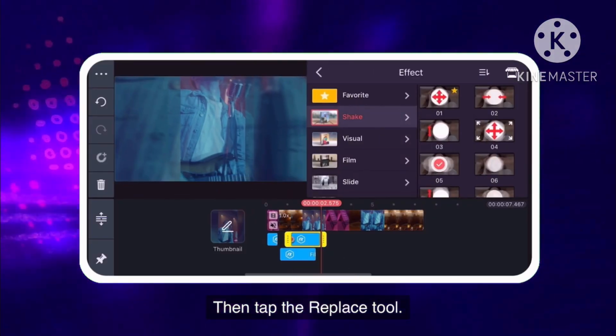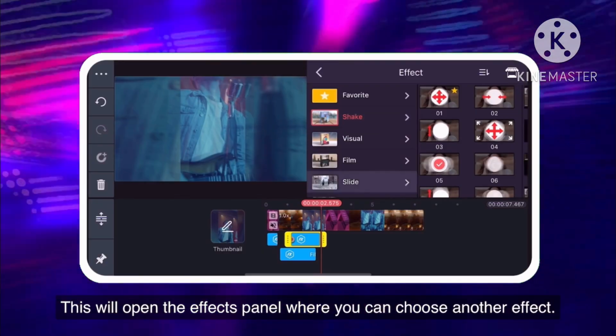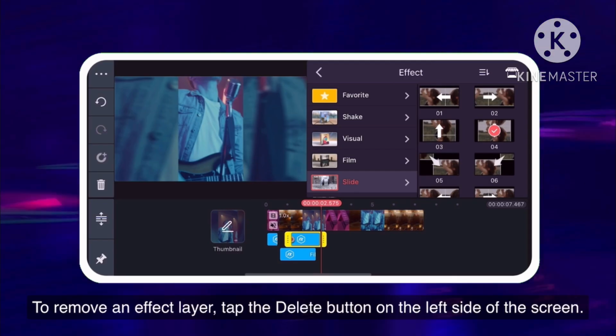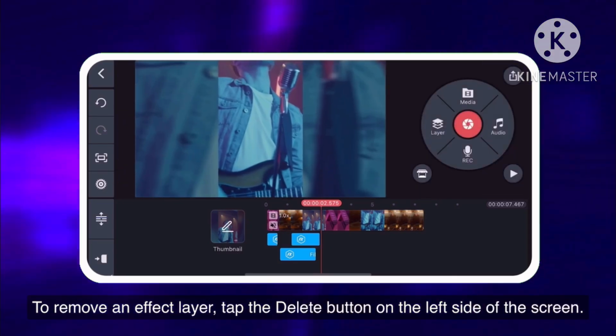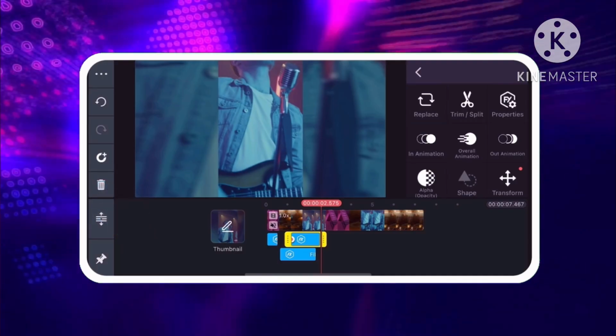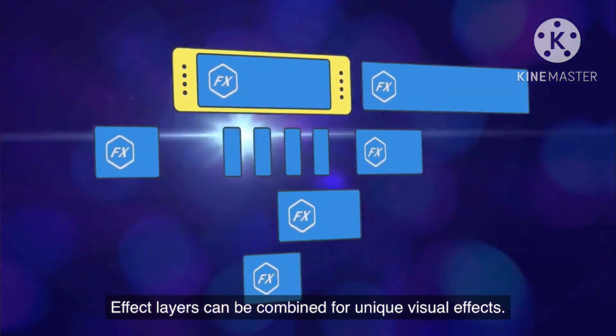Then tap the Replace tool. This will open the Effects panel, where you can choose another effect. To remove an effect layer, tap the Delete button on the left side of the screen. Effect layers can be combined for unique visual effects.